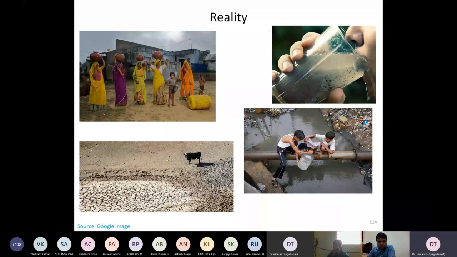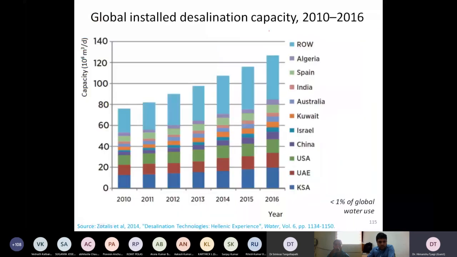Then we have understood the problem, so what is the solution? One of the solutions, of course, is the desalination of water, the reuse of water, water filtration, water purification, all those things. And over here we are seeing that even the capacity in India is increasing with time. And what is this country on the bottom, which has one of the largest installed capacities? This is Saudi Arabia, UAE, because naturally they don't have any freshwater rivers like in India.